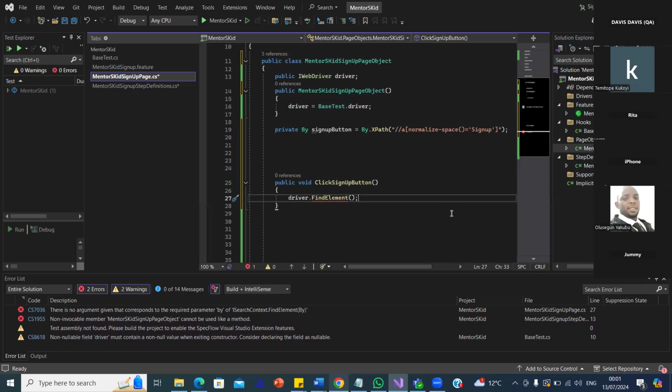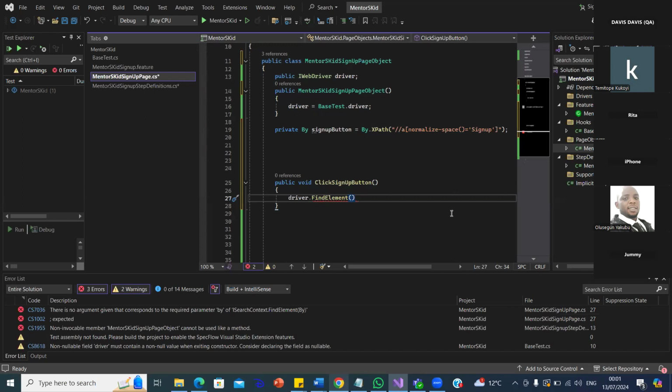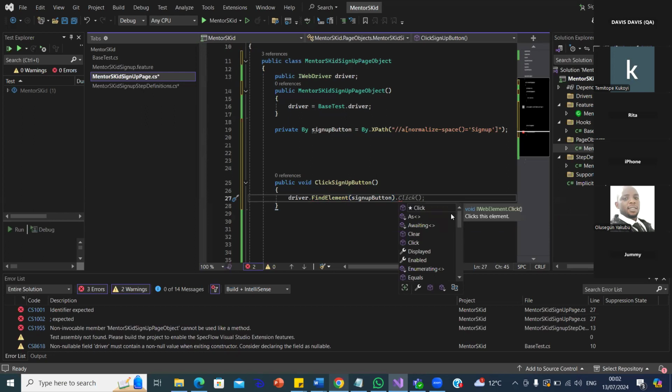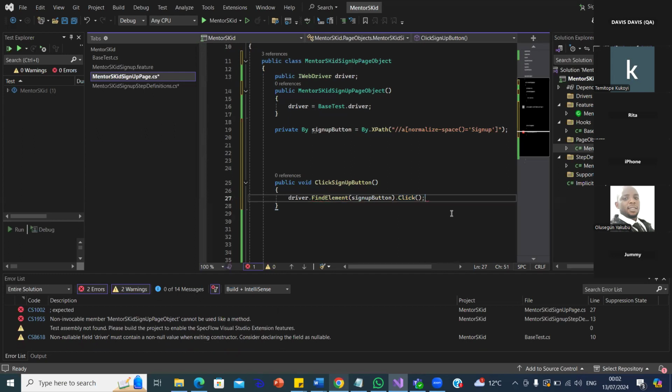And what's the name of that element where you have your open and close bracket, sign up button? Not XPath. No, driver.findElement. Okay. Your open and close bracket, sign up button. Have you forgotten? So outside that, what is the action that you perform? What is the action that you need to perform? You click. Are you not clicking? You click on that button, on that sign up. If I were you, I would just click on my tab.